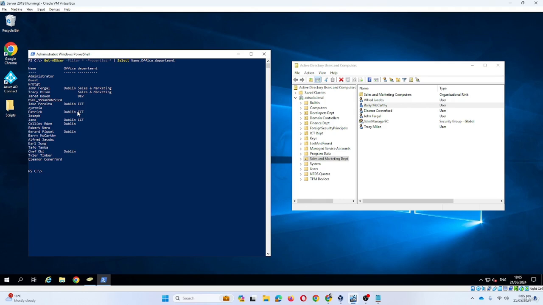And obviously all those are in Dublin. You'd realize that they're all in their specific OUs. So Dublin, let's say the company is based in Dublin, so it means you probably want Dublin to be the office for all the users, and you want your department obviously to be specific. So ICT will be specific, and one way you can identify people who are supposed to be in the ICT department is that they would be in the ICT OU, like here.